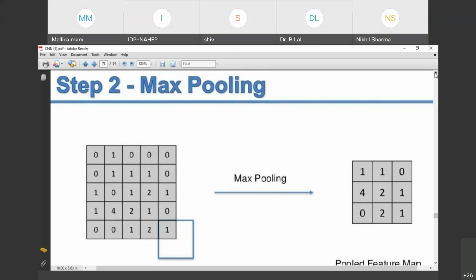If you give an image of big size to a model, it will take time to recognize the features from that image. But if you provide a properly reduced image to your model, it will take very little time to recognize things, because all the features are already there in this feature map.